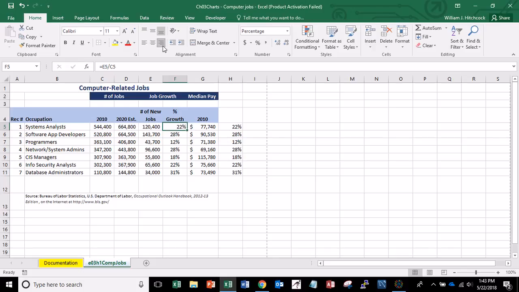and I'll justify those numbers. You can decide if you want to add an extra decimal point in there. Might not be bad if somebody's really looking for specifics. Just showing this rounded off to the nearest percent is probably just fine. Again, kind of your choice. And then we've got the median pay in 2010. Well, we can take a look at that.